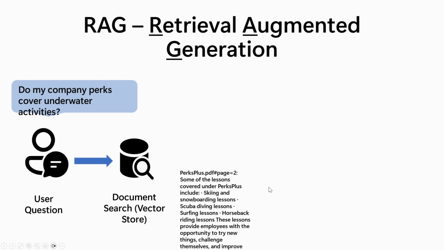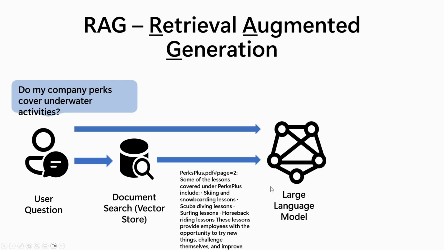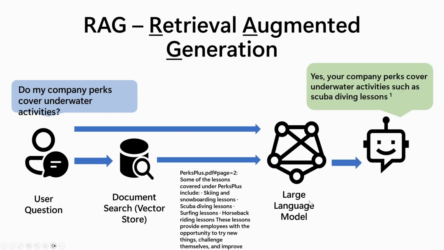And that output, we are going to supply that information to your large language model along with your question. So now the LLM has that question, as well as the context with some information that you got from your internal storage system, and now the LLM can respond to that. So this is the retrieval augmented generation part.